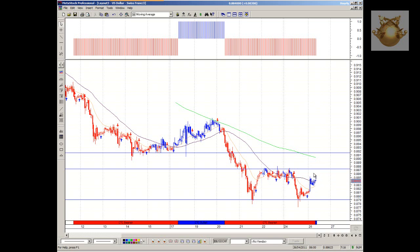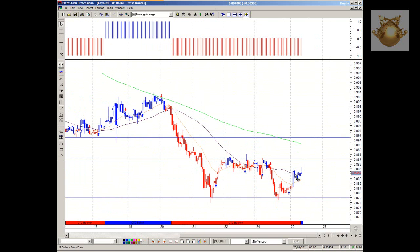Two of our criteria we met, but there's still one to follow. It's trading as we speak now in a consolidation band. You can see since trading higher on the Asian market open this morning, it's now consolidated, and at the previous consolidation band at 88.50 it failed to break above. There's no point in trading between these two points, because if you factor in your spreads, etc., you're not really making any gains.